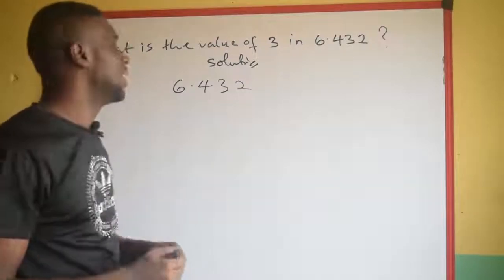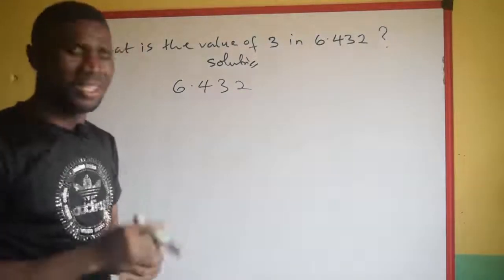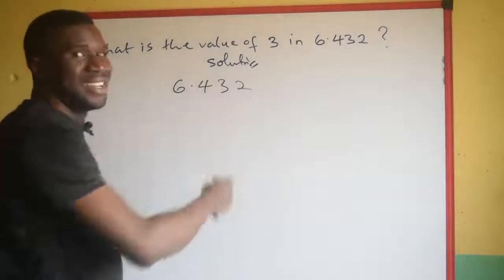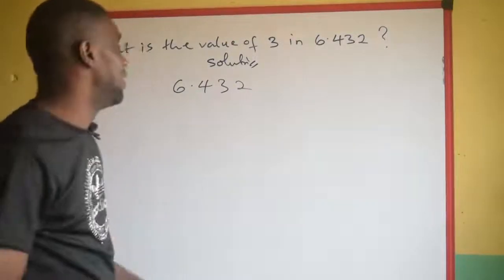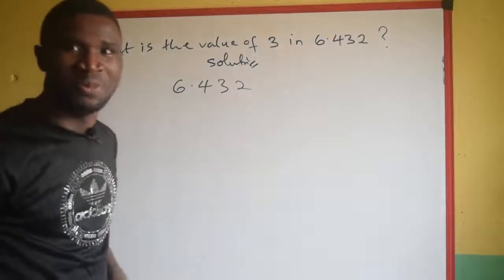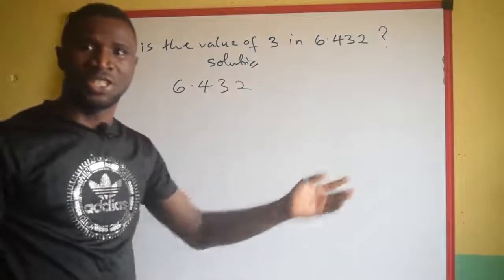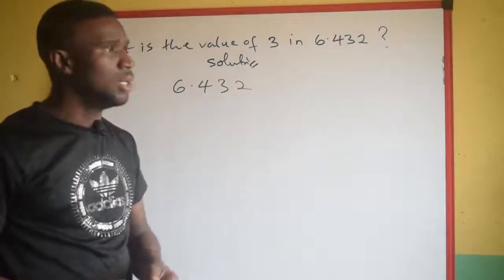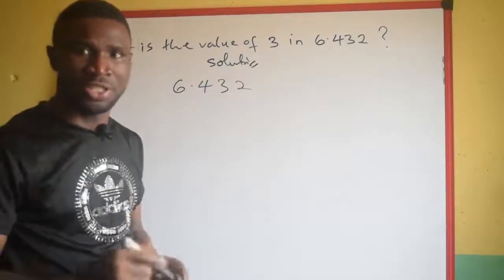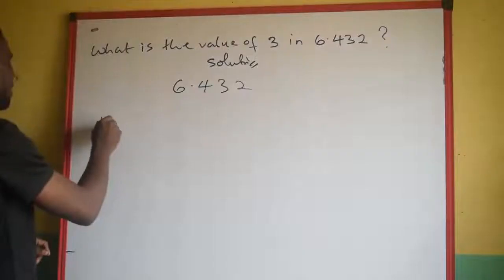Our interest here is, since we have written solution, to identify where 3 is. Unfortunately, this 3 lies after the decimal point. So there is a problem. You can't treat it the way we've treated the other examples. If you treat it that way, you are making a silly mistake. So to avoid this, look at the way you approach it.